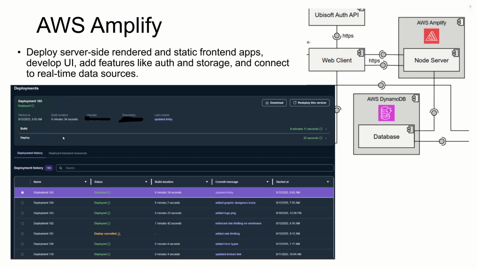This is Amplify. Because I use Node for my backend and I don't mind coding backend in JavaScript, I'm going to be using Amplify, which is going to host my Node server. And this is a screenshot of my job. I'm hosting the website through here. Every time I push to my main branch, it'll automatically build and publish the website. And you can see it takes about 8 minutes at this point, and that means I have to sit there and babysit it for 8 minutes so it doesn't break. But that's what I'll be using.